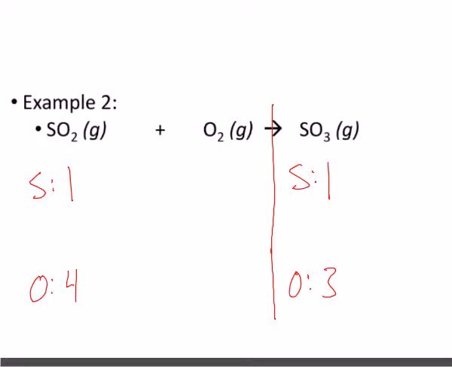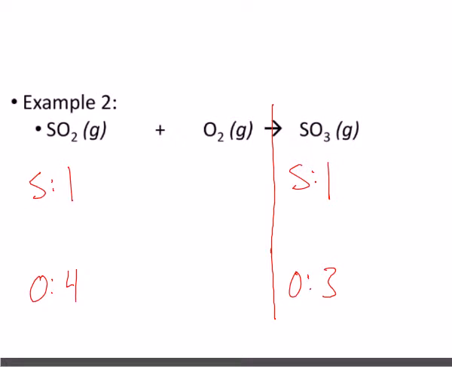Here's my little trick. On the left-hand side, I have an even number. On the right-hand side, I have an odd number. Okay? If I change a coefficient right here on the left side, what else will I change? Sulfur. So do I really want to change my oxygen here? No, unless I have to. If I change it here, am I going to change my number of sulfurs?